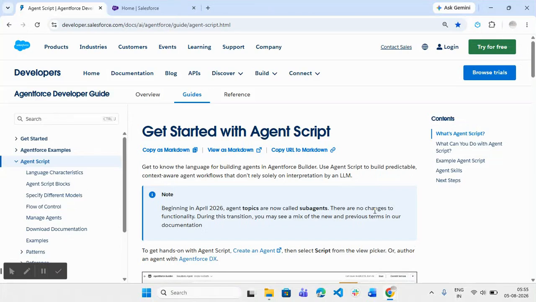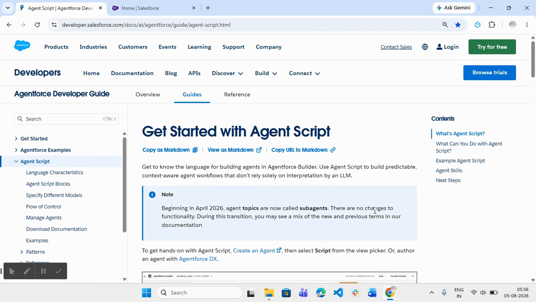Hi everyone, good morning. So today I'm going to start sharing the AgentScript knowledge, whatever I learned throughout the past 5 to 6 months. So I thought of sharing that knowledge from the basics, how we are going to create an agent through AgentScript and what are the blocks that are present in the AgentScript in a detailed way, and I'll explain with multiple scenarios throughout the implementation part. So this is the first session which I thought of sharing with the basic information of AgentScript.